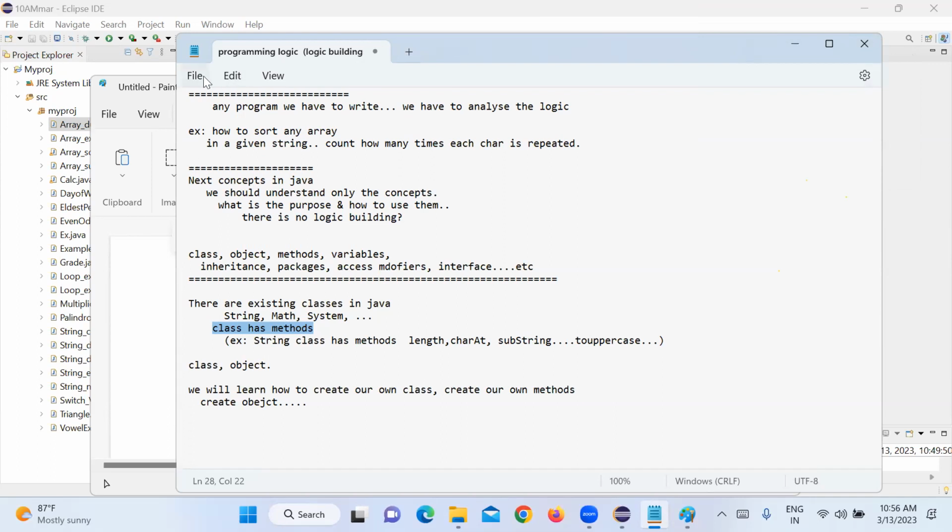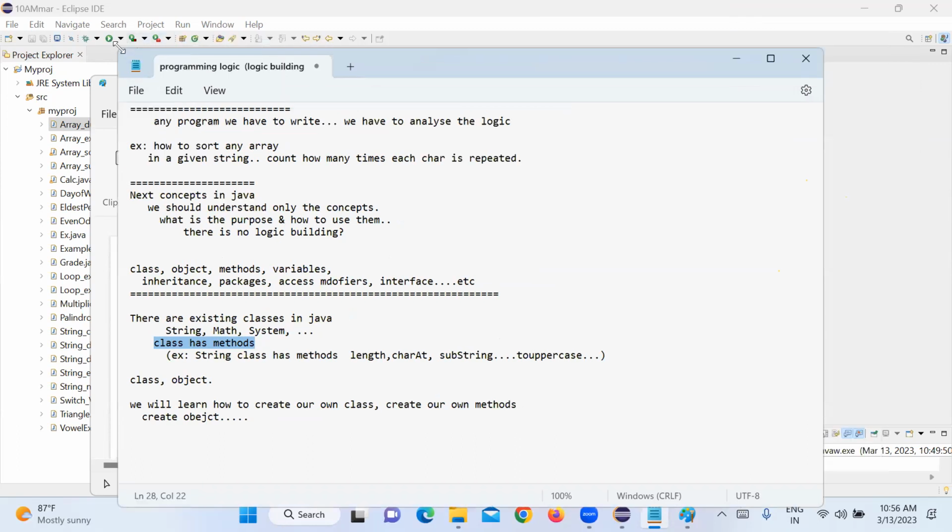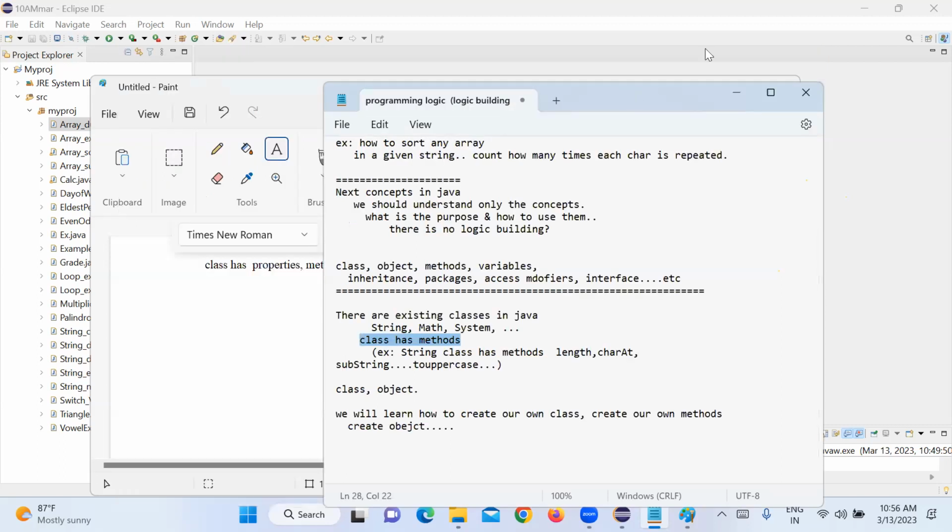Close is a method to close the file. Save is a method, some logic is written to save a file. Move is a method to move the Notepad. Resize, when I change the height and width, is a method. So these are all methods inside the Notepad class.